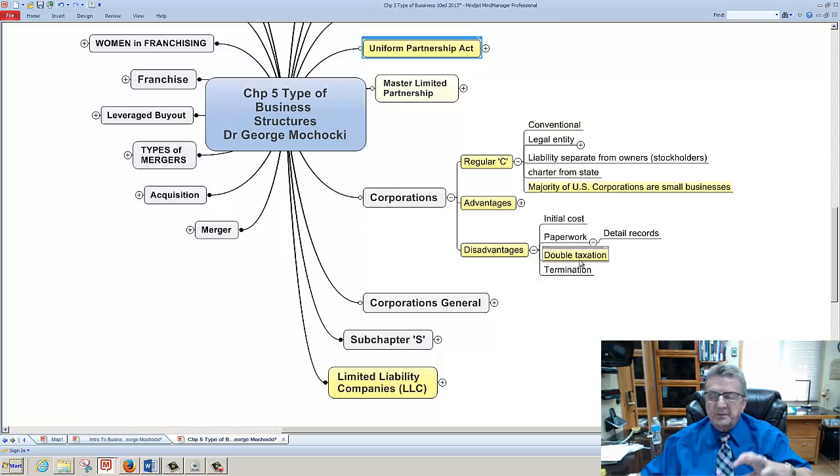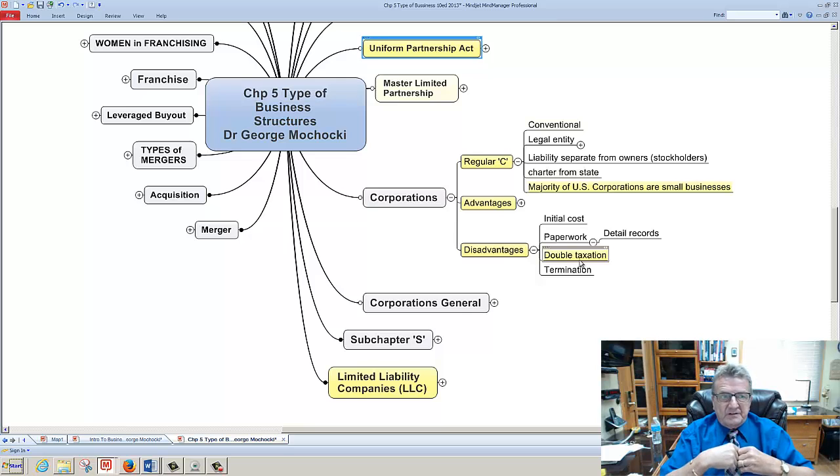Disadvantages, and this is a big one, double taxation. A lot of paperwork. I could be a lawyer. A lot of lawyers go into a corporation so they don't go after my personal assets, but I still have to have a regular board meeting every month. I have to do all the paperwork and file everything. But the biggest thing you have to realize about a corporation, even though it insulates me, is that the corporation will pay income tax and a lot of other taxes to the government: federal, income tax, municipal tax, whatever taxes.